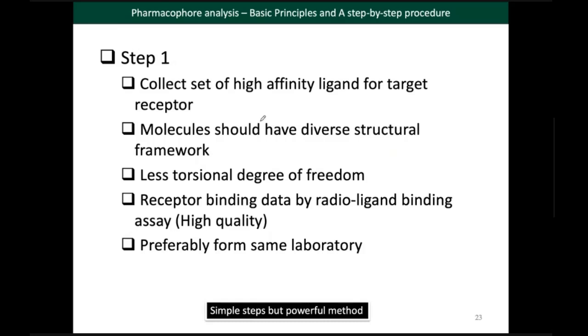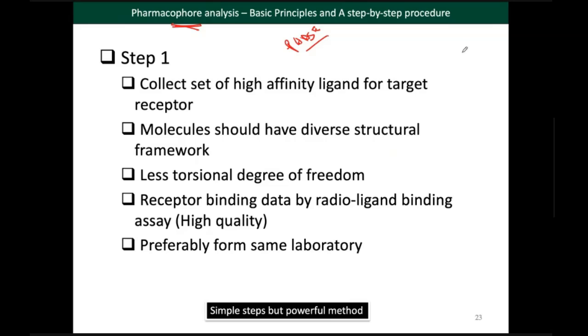Okay, so here comes the real topic. How many steps do we basically have for doing pharmacophore analysis? We have 4 steps for doing pharmacophore analysis. We are going to see what the 4 steps are and what the final output from the pharmacophore analysis will be, right? The very first step is data collection, right? So what is meant by data collection?